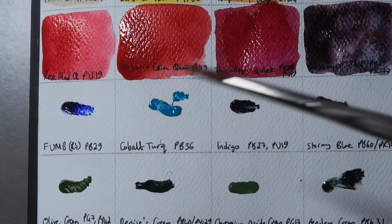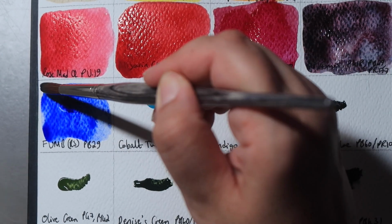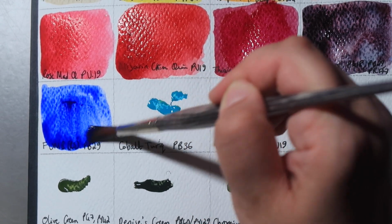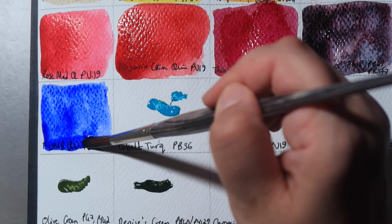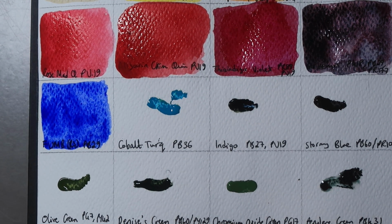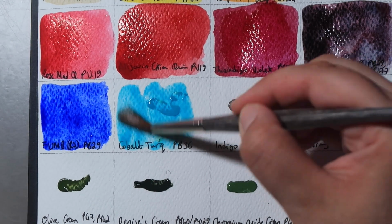Okay, then we have French Ultramarine Blue Red Shade. If I remember correctly, Da Vinci has three versions of Ultramarine Blue. So this is the red shade, and it's the French version. The French ultramarine blue is typically a bit more granulating. And then we have cobalt turquoise, PB36. This is one I had from before as well.